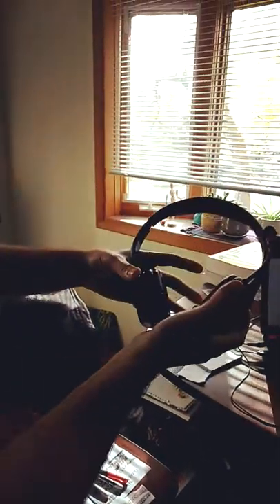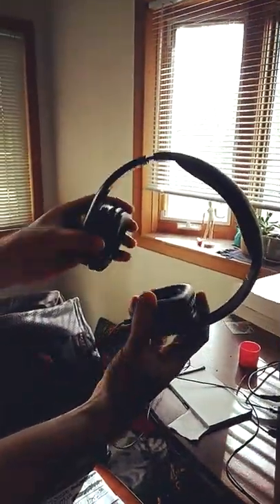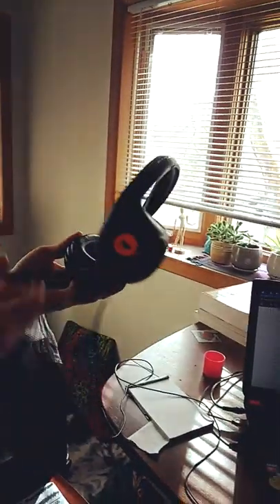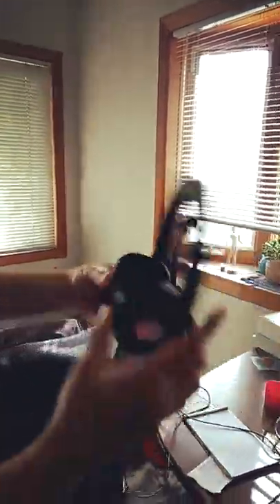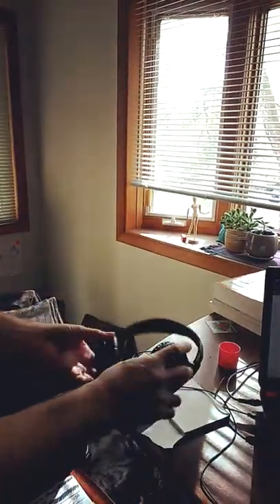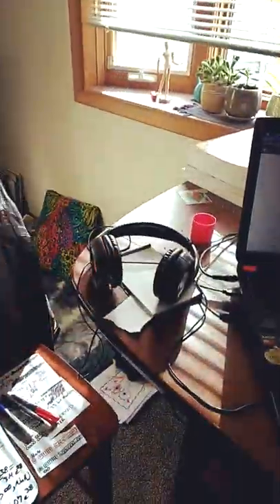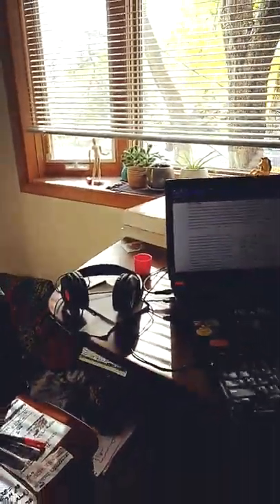I got my Plantronics headset. This was recommended to me by somebody that works for LinkedIn, or Linda. He said that back in the day when a bunch of people were getting their start on there, they just mailed them a bunch of these like $30 headphones. So that's what I record everything on. That was a huge luxury to me — I didn't have anything like that till maybe a year ago.